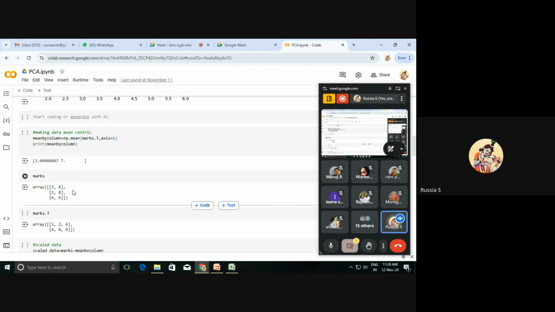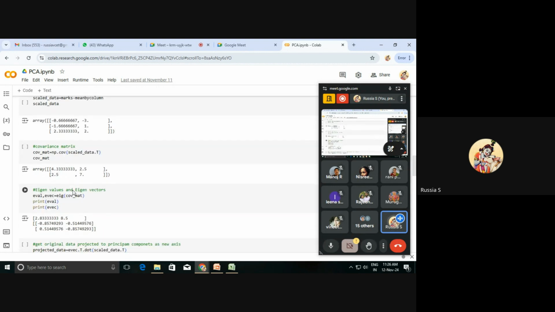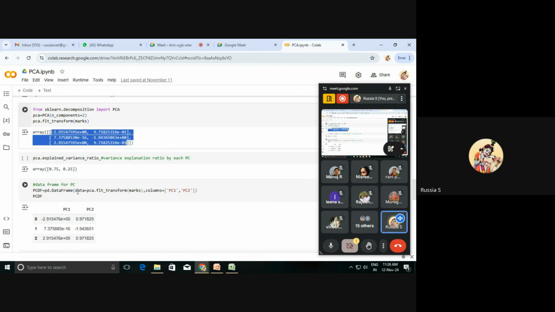So for n number of features, we will find n number of PC values. Among the n values, we will take the one with higher accuracy, which is considered for the dimension reduction. So the remaining ones are not necessary. This way we are reducing the dimensions.